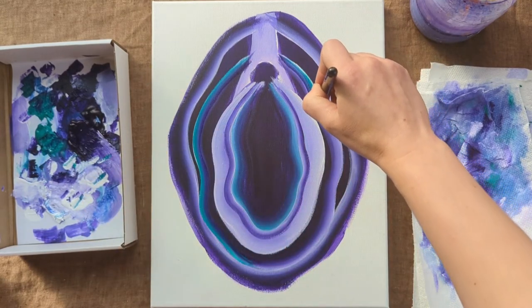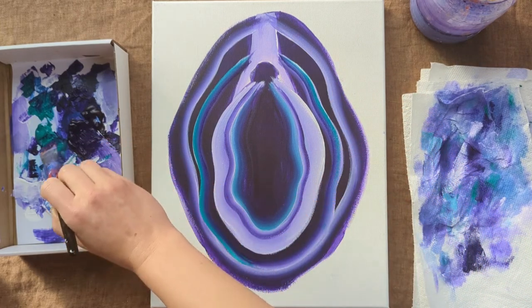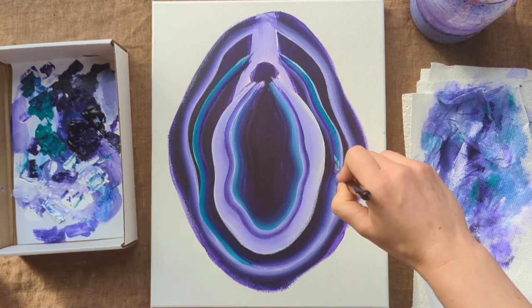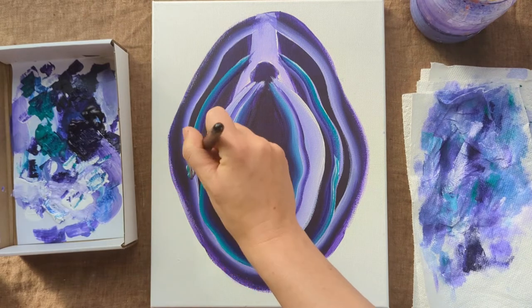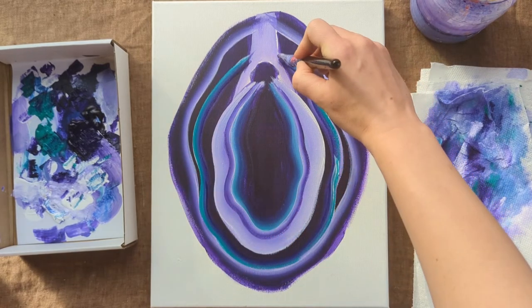You'll notice that the more you mix the purple in with the teal, it really makes it look more bluish than having more of a green tint. So if you'd rather keep more of that greenish color in the painting, try not to use as much purple when you're doing these gradients.